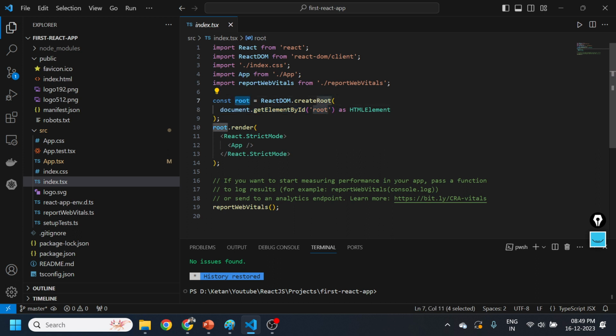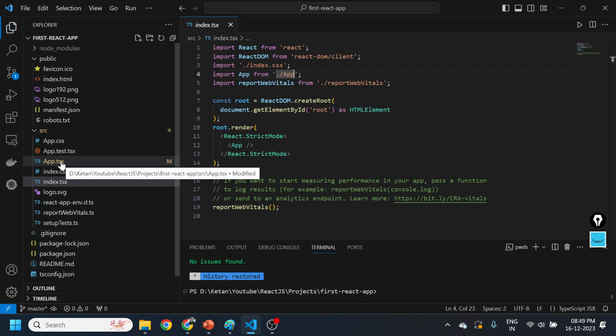We create the root using the React method and say root.render. This is already the structure given by React, and the first root level component is App. Where does App come from? App is imported from ./App. Here we have not provided the extension, but it is coming from app.tsx.